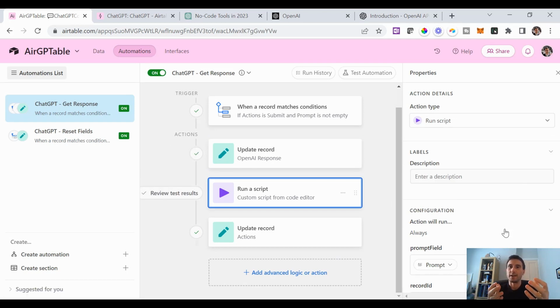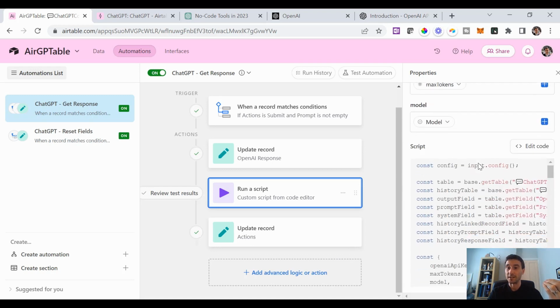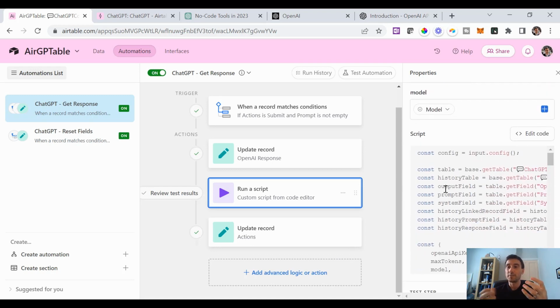And this is the part that I definitely wouldn't have been able to do without using ChatGPT myself, because I would not have been able to write the Airtable script. ChatGPT genuinely wrote this entire script, and I was acting almost as a co-pilot. I was taking the script from the ChatGPT response and inputting it into the scripting action here, and I was testing it and running it, and I was getting error messages the whole way along. And I was feeding those error messages back to GPT and just asking it, how can we fix this?